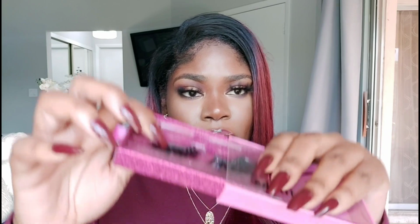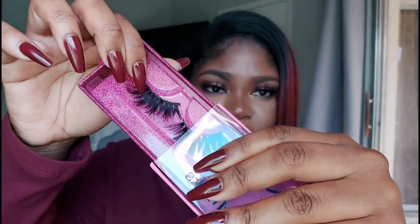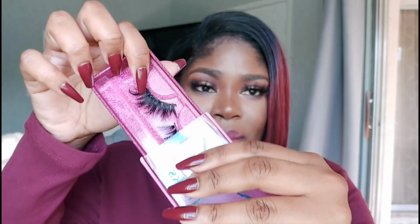All right, so another lash that I wore out was from when she had this collection here. This is called Flirt With Me, and these are definitely more dramatic. They're spacey, they're just so glamorous and baby doll like. These lashes are so beautiful. Like I said, they are on the more dramatic side, so they're heavier and they are longer in length. But girl, let me tell you something. This lash has gotten the most questions and comments. In my videos, Flirt With Me, everybody just really loved that one.